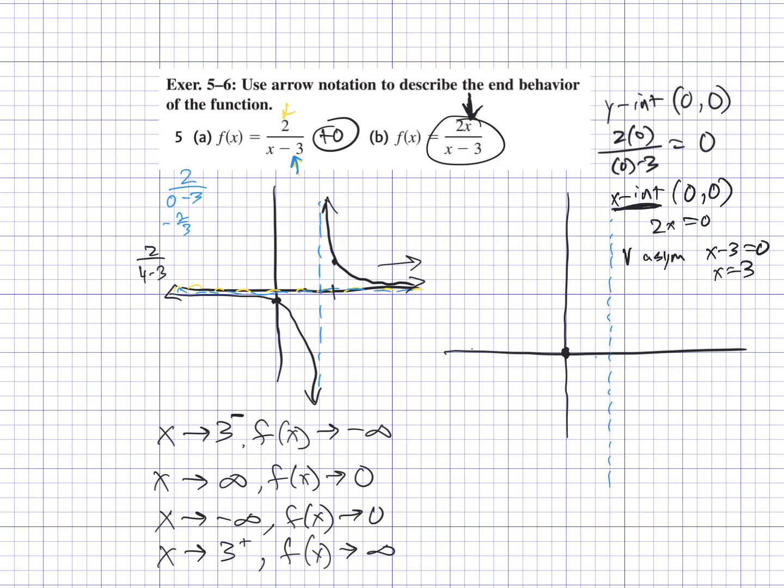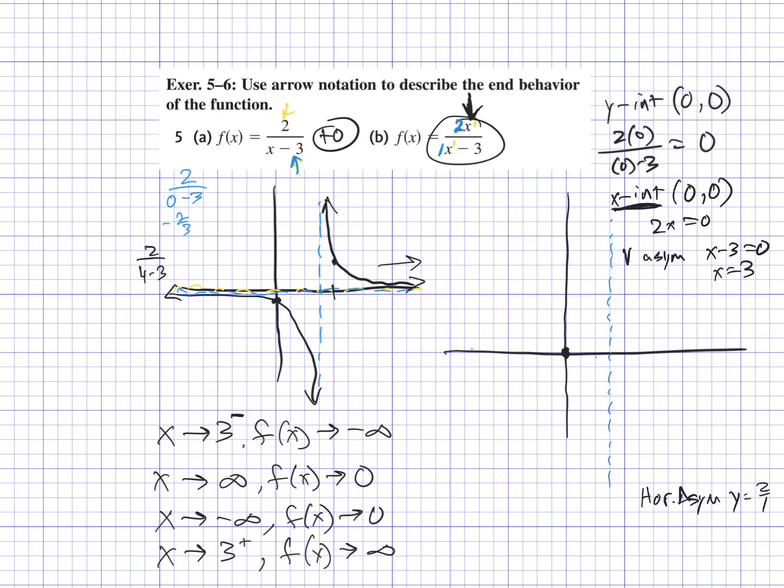Okay? Now, how do we find our horizontal asymptote? And here's where it comes back to the beginning of the video. There's 3 types. So if you look at the exponents on your x's in the numerator and in the denominator, if those exponents are the same, then the leading coefficients is what your horizontal asymptote is going to be. So 2 over 1. So our horizontal asymptote is going to be y equals 2 over 1.